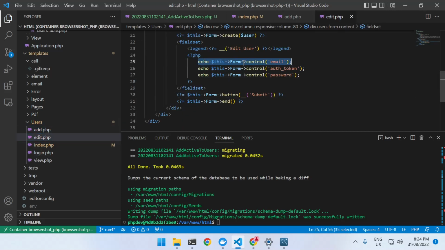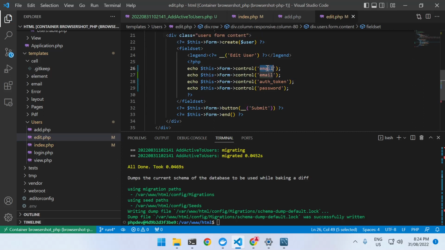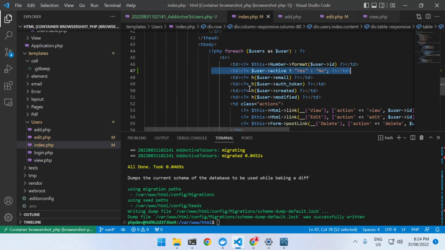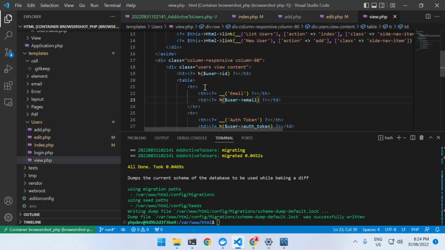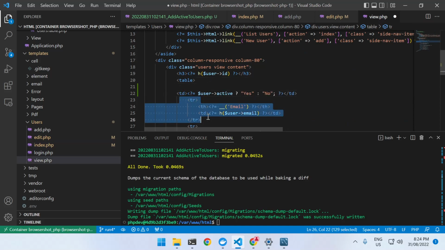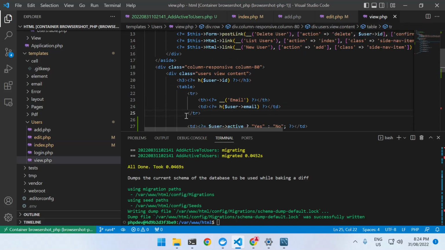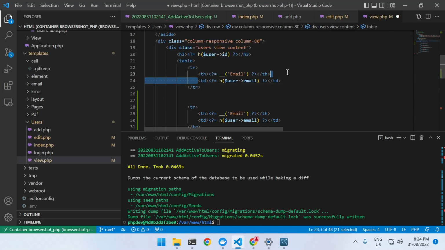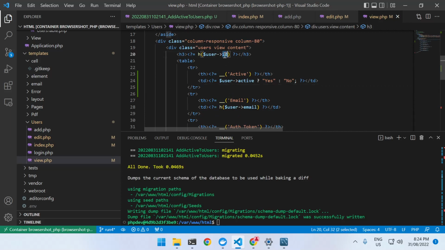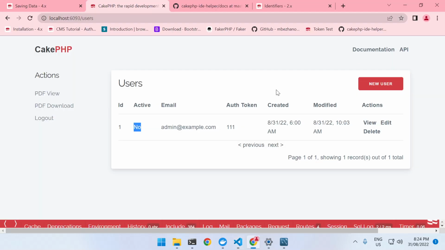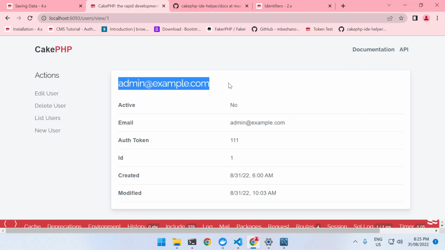We'll put an active control on our edit, and we'll go to our view, and our view is going to need similar treatment. I'll just put this here for the time being. We need to copy that, and then we just need to paste our active. So our view is going to need similar treatment, and notice the view is also using the ID currently, but we don't want that. We want maybe, yeah, the display name to be their email address. So we've now modified our front end so that it picks up the new field.